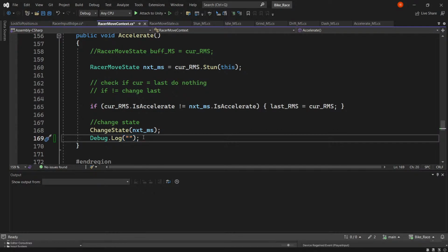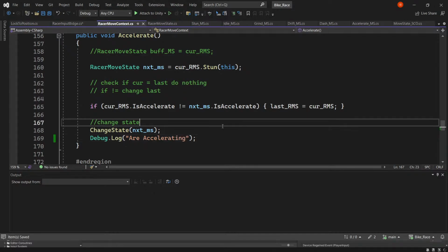So debug.log, and we want to log just that we are accelerating. And then change state, debug, are accelerating.